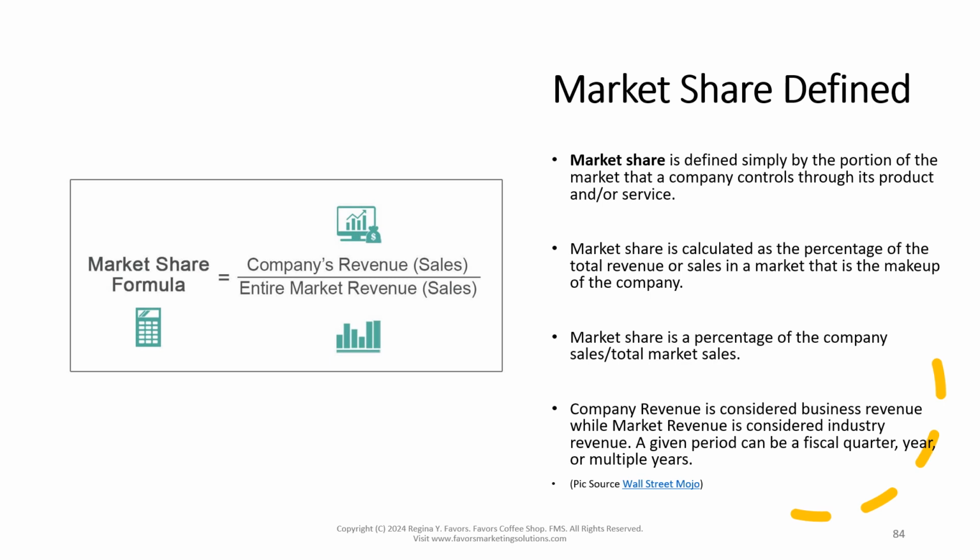Looking at the visual here, market share formula: company's revenue, what the company has made in terms of sales, and then the market revenue, what the market makes in terms of sales. If we're looking at the burger market, McDonald's is going to have company revenue sales, but then the restaurant market or burger market is going to have market revenue sales as well. And you can find out all this information on one of these trade manuals that I'm going to now begin to look at and research.